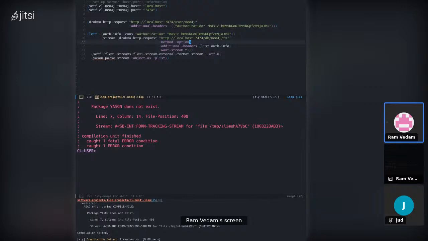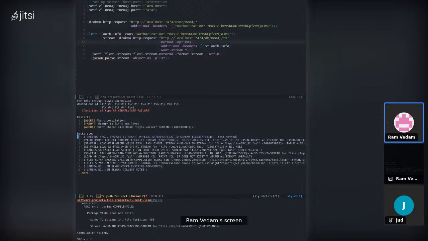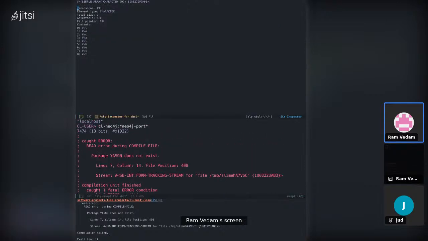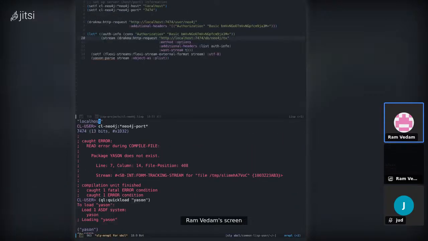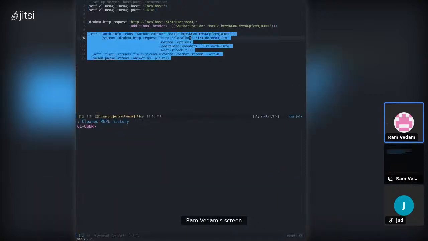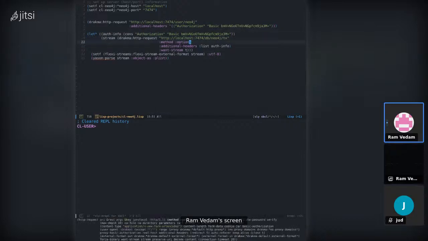Oh, Yason doesn't exist. Okay, hold on. QL Yason. There we go. Hold on. REPL. What was the error? Oh, it probably doesn't like this method options, because I don't know if options is even available.